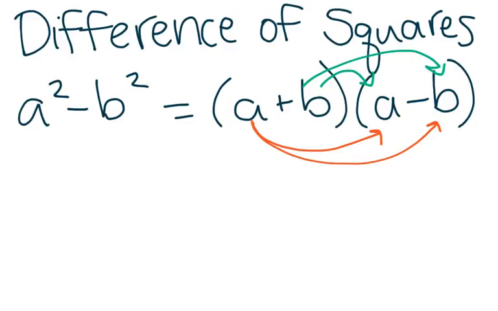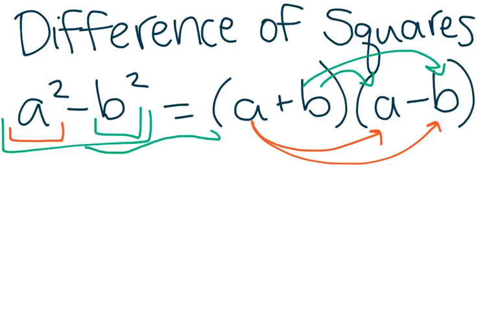The difference of squares strategy helps you factor out or simplify and expand certain types of expressions. A difference of squares is when you have one value that is a square, such as a squared, we'll use that to represent right now, and you're subtracting another squared value from that first value. So you have an expression of the format a squared minus b squared. And you can easily factor it out to an expression such as a plus b times a minus b.